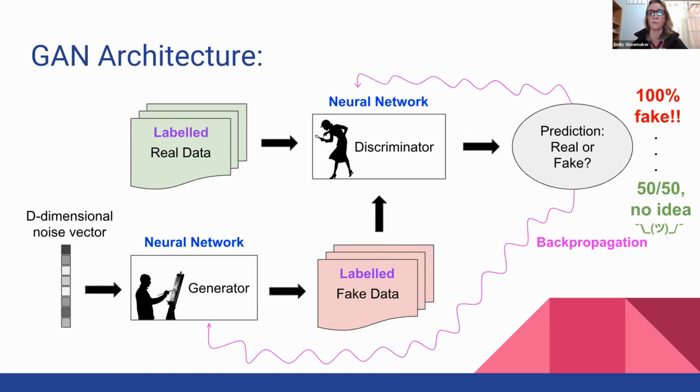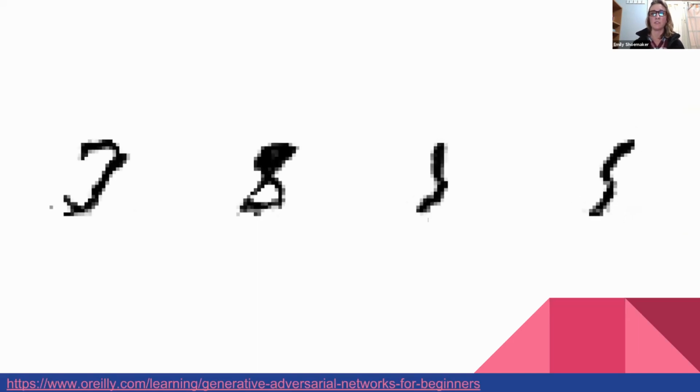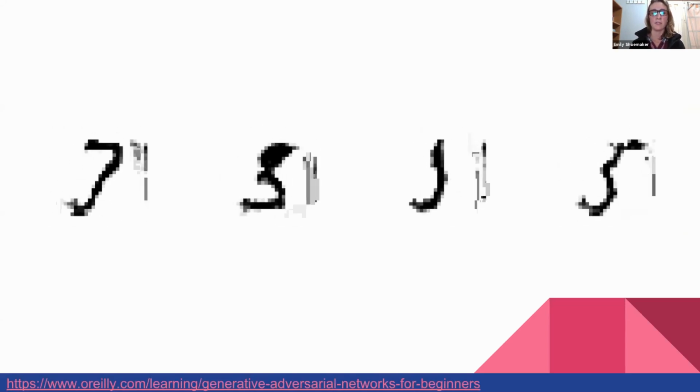So that's the point at which you're hopefully getting new good data that looks like it came from the original distribution. Here we can see a GIF of a GAN going through multiple iterations on the MNIST dataset and learning to generate images that could pass as handwritten numbers.